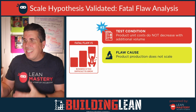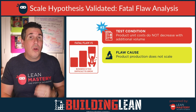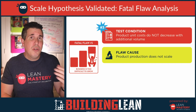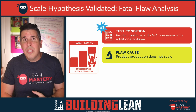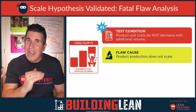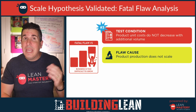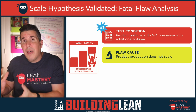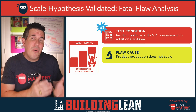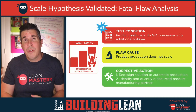While this seems unlikely to occur, if you have highly manual or high-touch processes built into your production to deliver a custom solution, you'll easily encounter a struggle where your profit margins remain flat as you miss the benefits of volume-related cost reductions. In this case, your customers may love the custom touches, but will become disappointed in your ability to sustain them. Fortunately, you have a couple of options for your corrective actions.